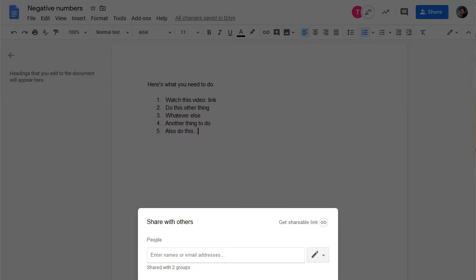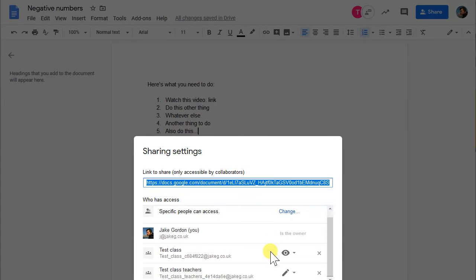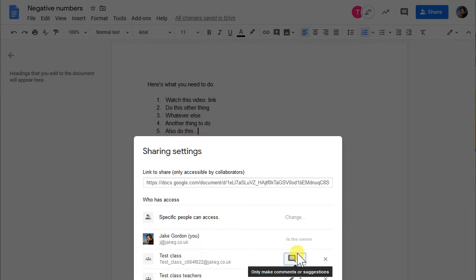And this is off the screen, actually. You can't quite see it, but there's an advanced option at the bottom. Now you can see who currently has access to that document. And you'll notice that the class themselves only has view access. I really like not giving them access to edit that document, but to comment on that document. So I'm going to give them access to comment on this document and save changes.